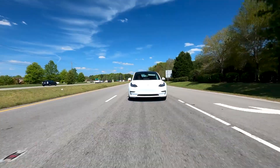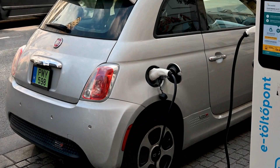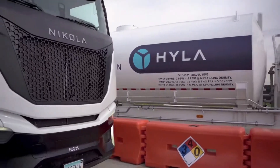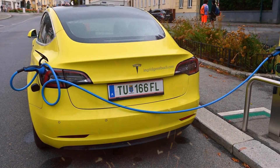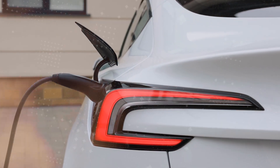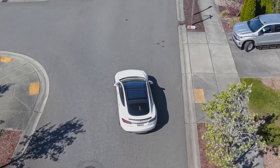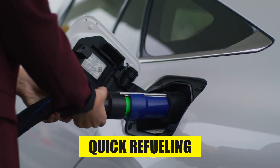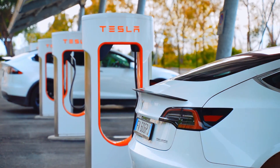Finally, let's discuss efficiency differences. Electric cars are generally more energy efficient than hydrogen cars. This is because producing and transporting hydrogen to refuelling stations can be energy intensive. In contrast, generating and delivering electricity to charging stations is typically more direct and efficient. As a result, electric cars convert a higher percentage of the energy from the power grid into miles on the road compared to hydrogen cars. While hydrogen cars offer quick refuelling and longer range, electric cars benefit from better infrastructure and higher energy efficiency.